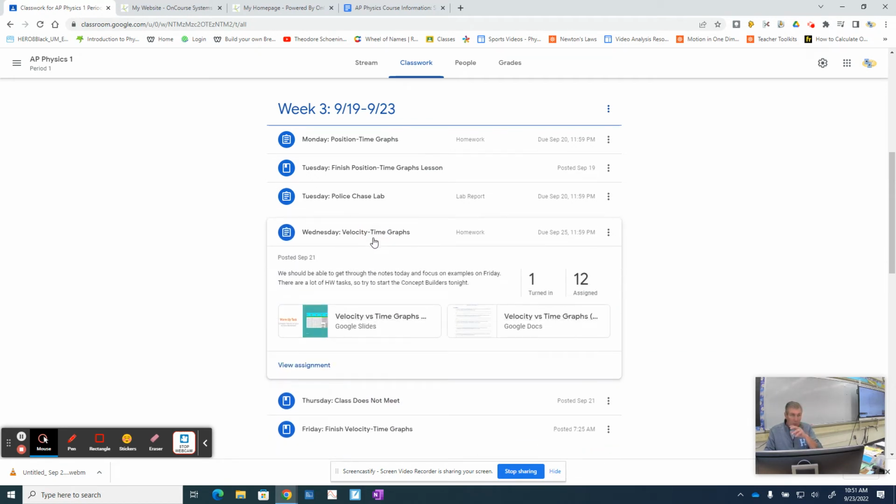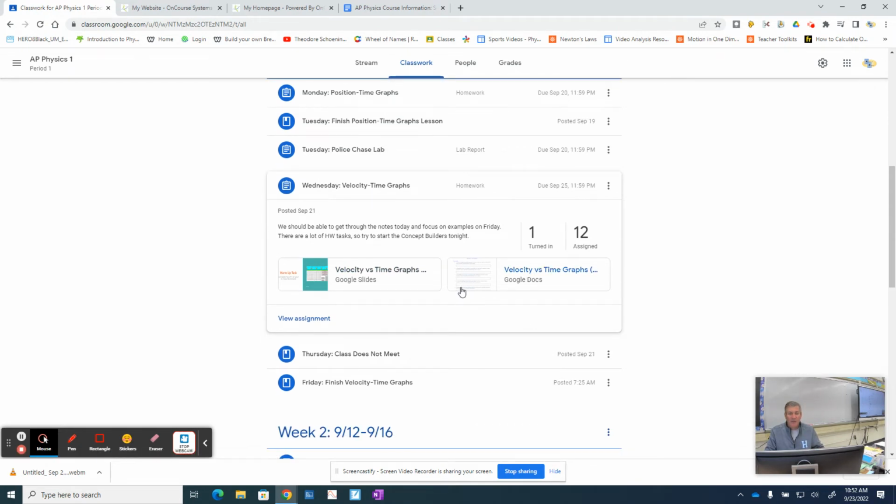So, for example, if we were looking at this Wednesday topic, we will see that we have a couple of documents here. In particular, I have the presentation because the material I cover is a lot. So I'd like to give the students presentations that they can fill in the gaps for anything that we might not have been able to discuss in class or something that we might have addressed so fast they didn't get a chance to write it all down.